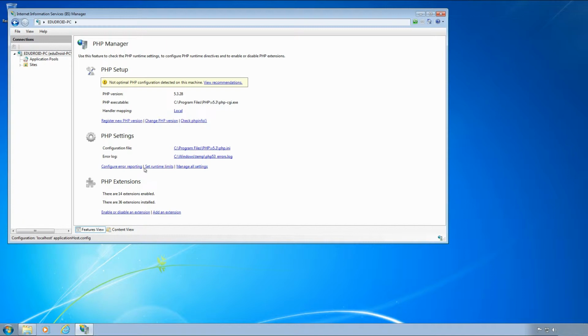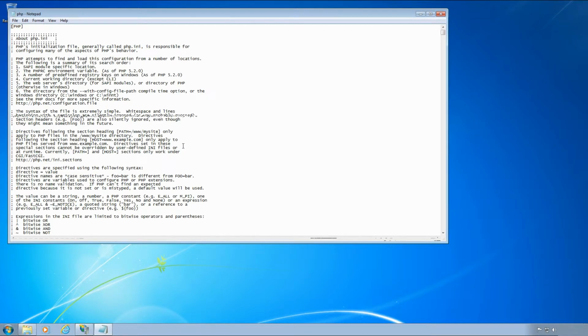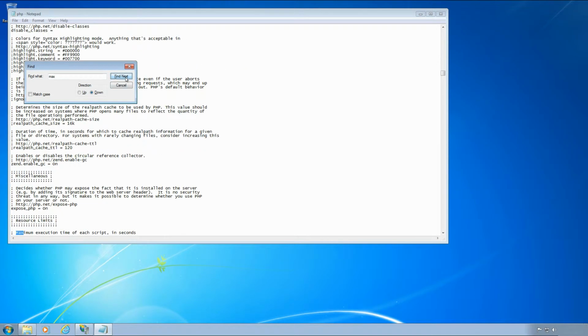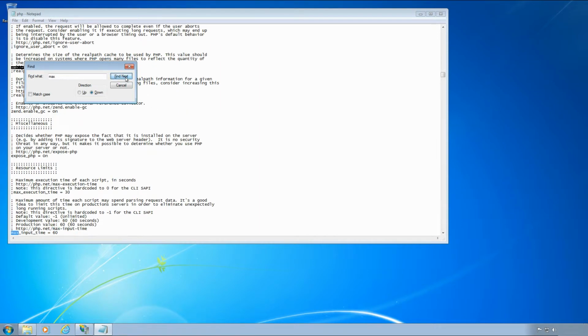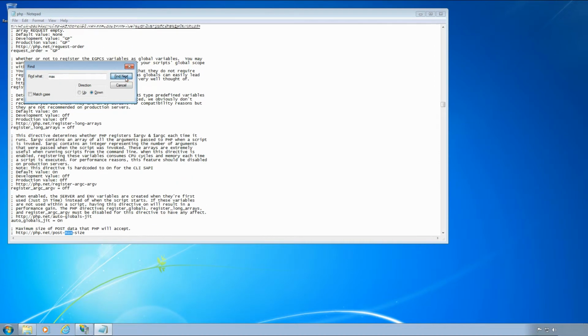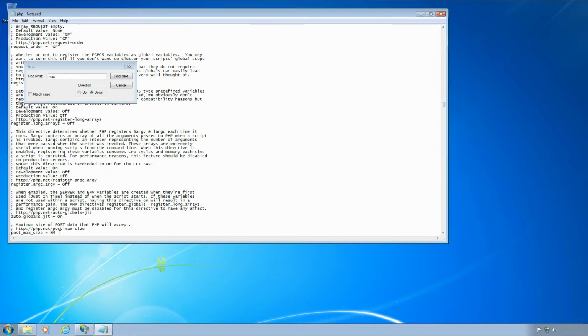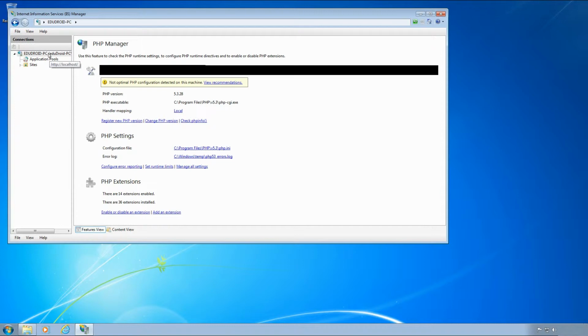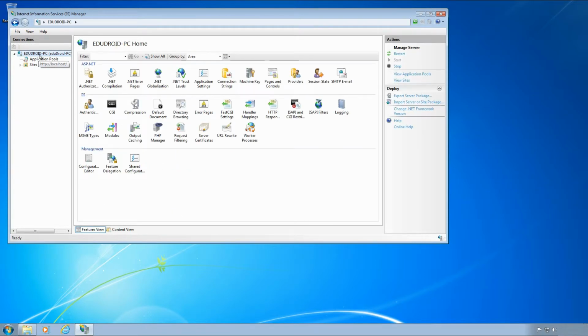If you click on that, it will load up an under configuration file. You can see where it says C programs PHP ini. Now when we update to the latest version of eduDroid, you will have to go onto the website and upload to your server a file which is about 30 megabytes. PHP's default is 8 megabytes, so we need to just up that to at least 50. Now if you search the file for max or post_max, you'll come across post max size, change that to 50 and save that file. Close that down and come out of the PHP manager.